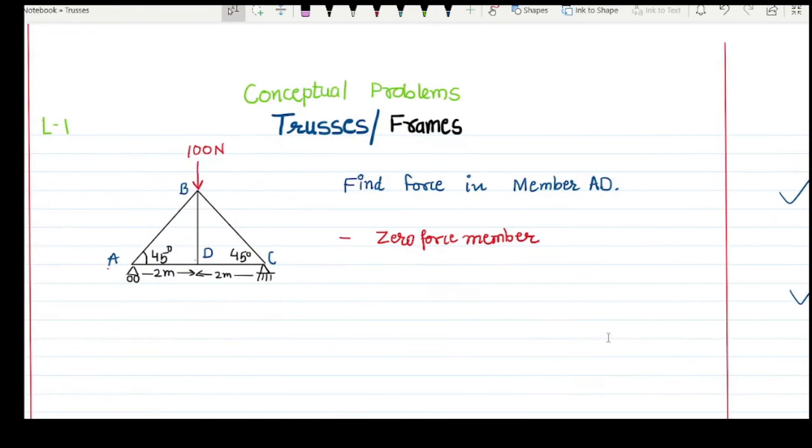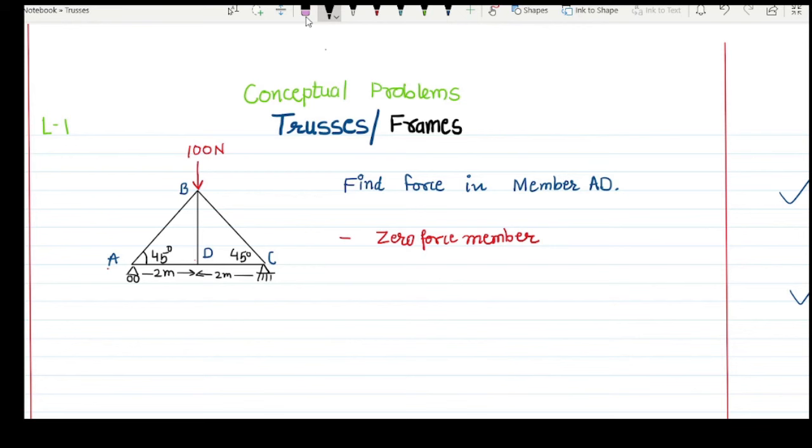This is our problem, and now that we have understood the concept of zero force member, we can identify that the member BD is a zero force member. Here also you may think that if you solve joint B first, some of the force will transfer to BD. Yes. So what precaution should we take? We should always find a joint where the condition can be satisfied. We should not go to the other end where you have more than three forces or three members.